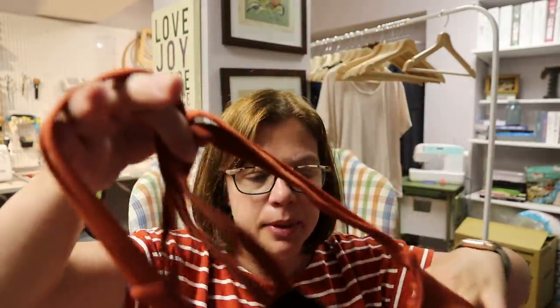But turning those, oh my gosh. I did find my loop turner, that thing I had bought and never used and could not find after I redid my sewing room. Found it today. But oh my gosh, my fingertips hurt so bad because I had to turn four of these. It took over an hour just to turn them. So anyway, the ruched tee did not get made, but I got four things made.